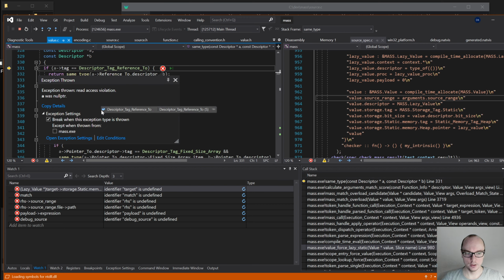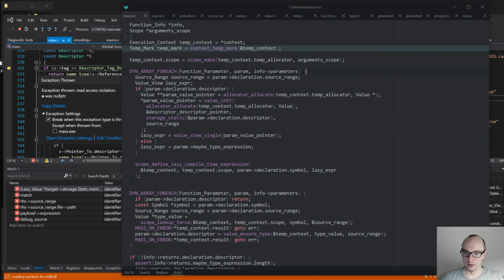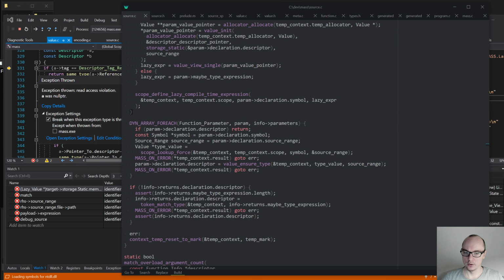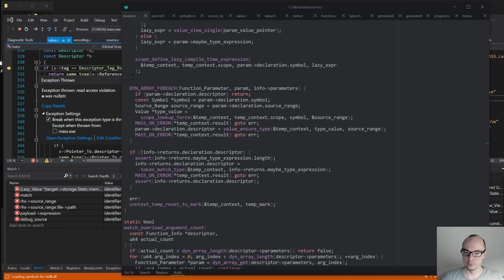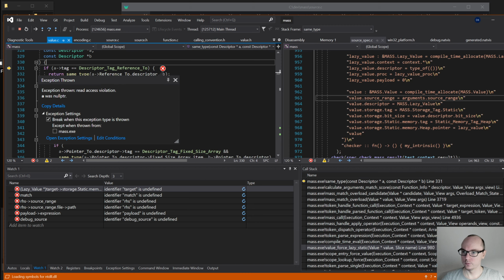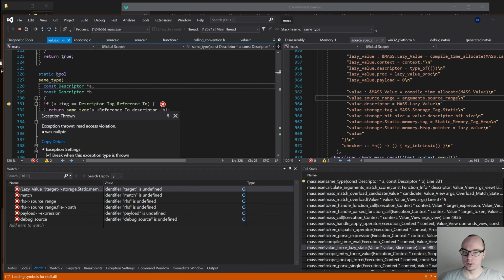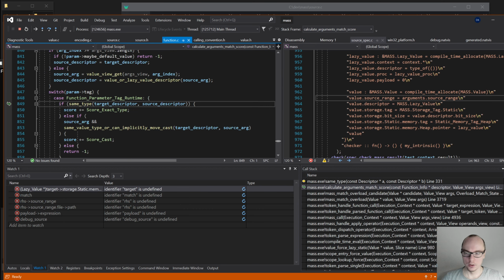So we have an alter somewhere. Okay. Where is that happening? Target descriptor, source descriptor.